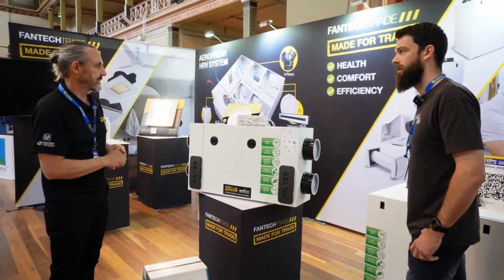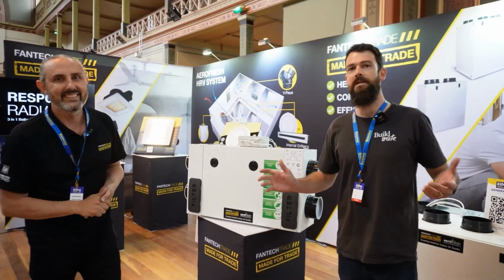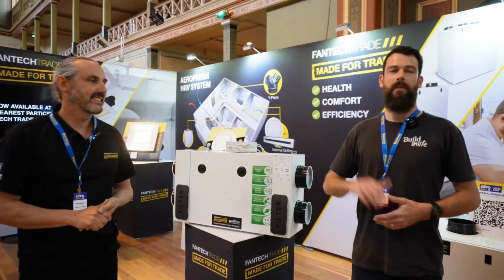Yeah. Awesome. There you go, guys. There's some innovative ways that you can keep a nice, healthy home. Make sure you got good indoor air quality.